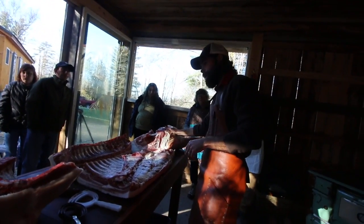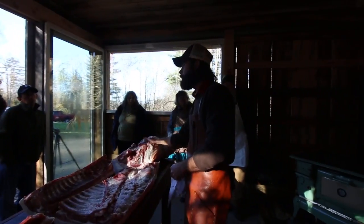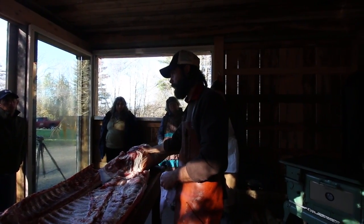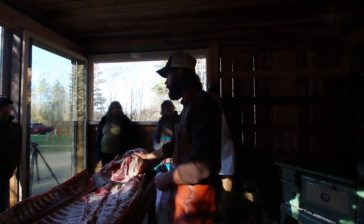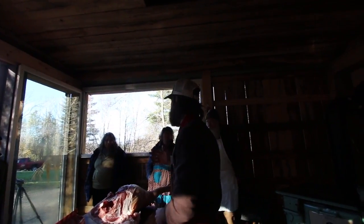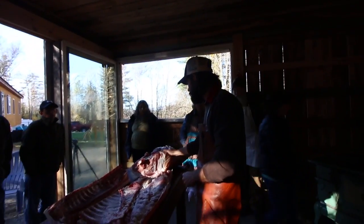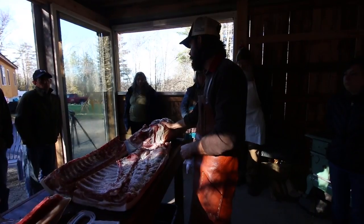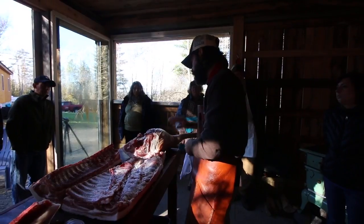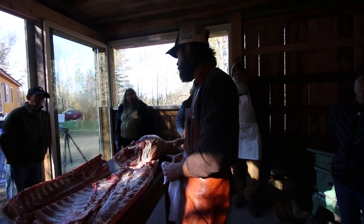But the ham, Andy and I are not huge fans of ham, because if you know anything about ham, you almost never get it fresh. You will almost never see a fresh ham roast or a fresh ham cut. It is almost always brined, and then after it's brined, it's either smoked, or drenched in maple syrup, or brown sugar, or honey, or something to make it palatable. The ham does not lend itself to hot fast cooking, or low slow cooking, or even moist cooking. It is just a tough, lean cut. So there are traditions that cure it, brine it, smoke it, all kinds of things to add flavor to it.